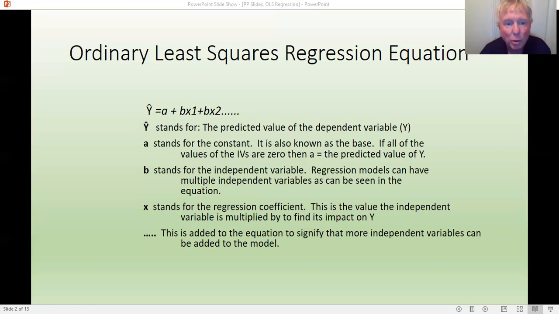Okay, so when you have a regression, you'll need to know which each one of these stands for, because that way you'll be able to fill in the prediction equation for your variables. This could be very important to know for the test. You need to know all of these for the test, and you need to know all of these for the assignment. Any assignment that you have on regression, and actually using the regression equation to make predictions, any of that, you will need to know all of these.